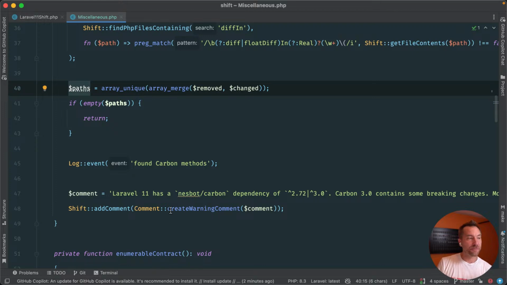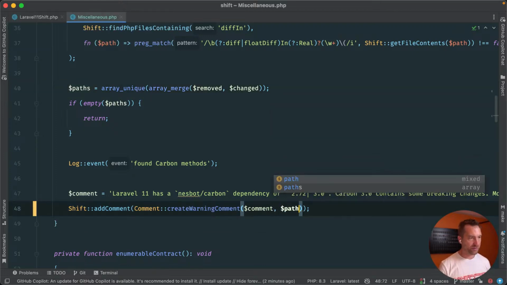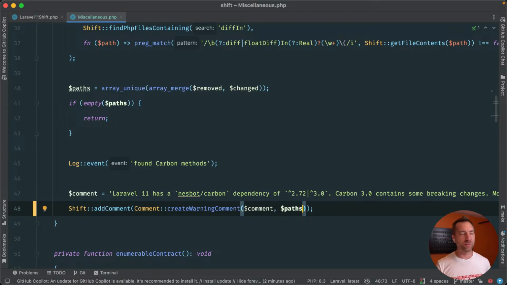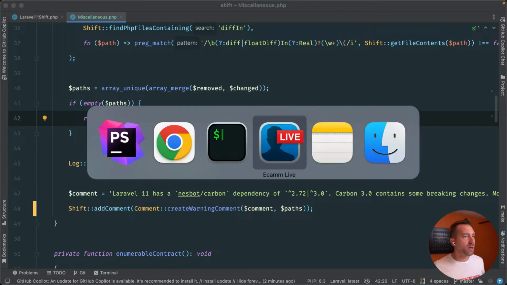Now, I can fix this comment simply by just saying paths. That's the first issue. Very simple fix. I just throw paths in there, and now it's going to list out the unique file paths that have matches that do that. But what would be really cool is to take this a step farther and not just have the paths there, but have them linked, and potentially even with their line numbers. That would be really cool.